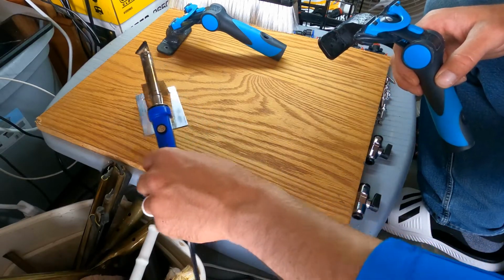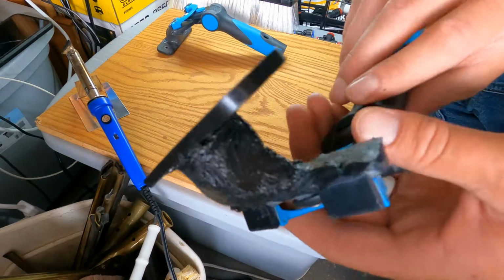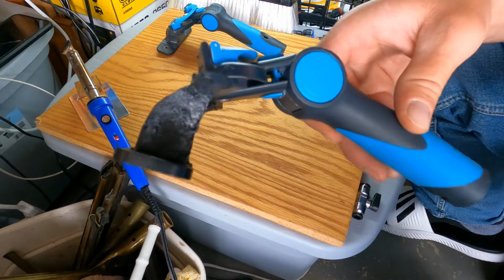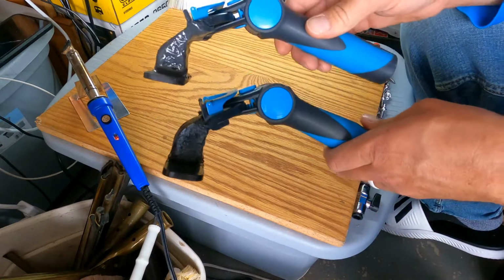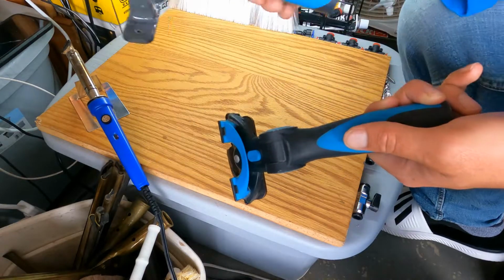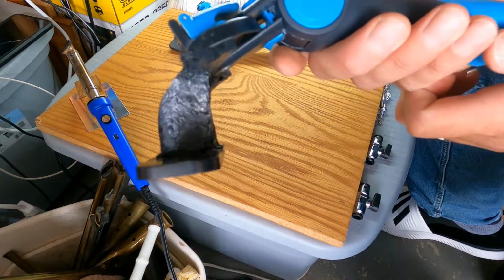I'll cut my plastic welder off. I'm done with the plastic welding, and you can see that this turned out pretty nice. It's got the same angle on it as the first one. Let's see, just to compare. Same exact angle. So that's what it'll look like when I'm finished. This is what it looks like right after you get done with the plastic welding.